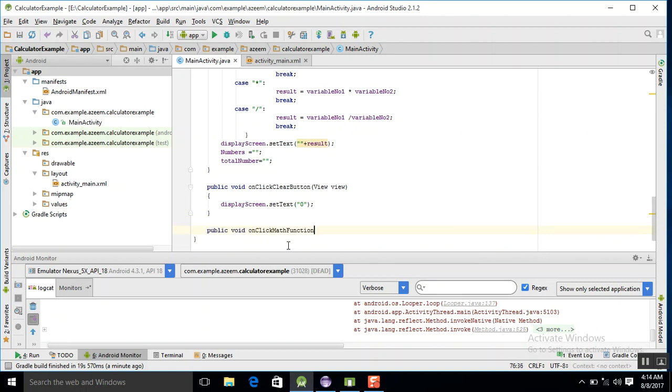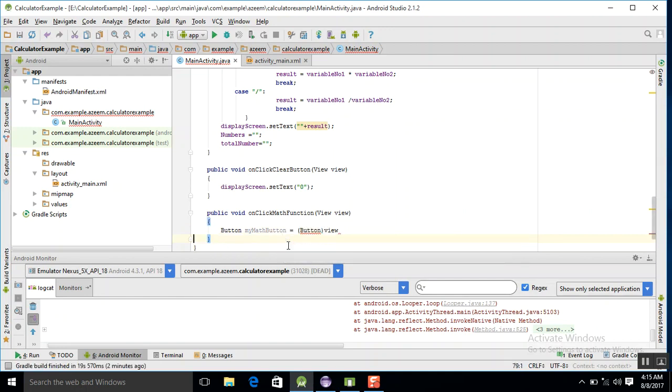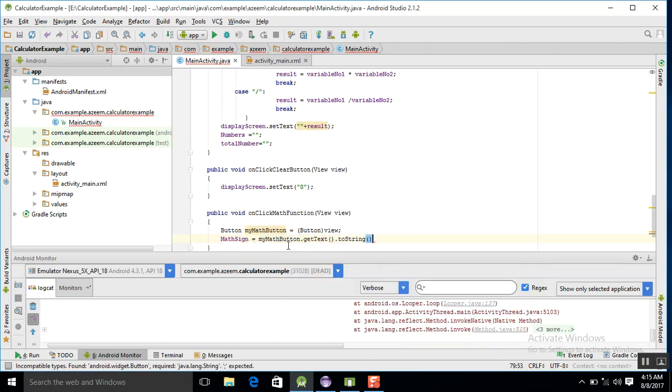public void, and I will go for the button. My math button is equal to button, and get the value. Okay, so I am taking the math sign, math sign is equal to my math button dot get text dot to string.